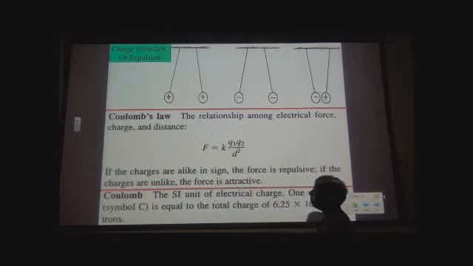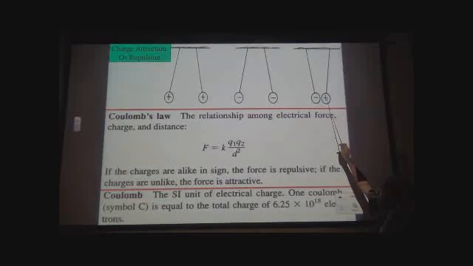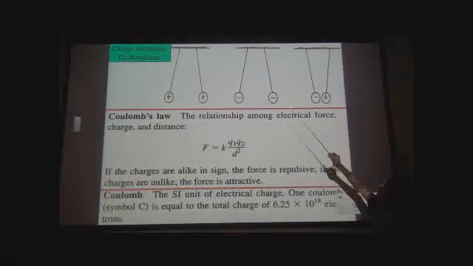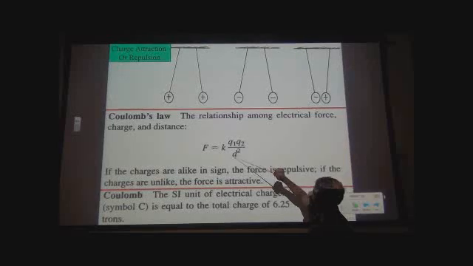Coulomb's law. The relationship among electrical force, charge, and distance. We said that if you have a positive charge and a negative charge, they are attracted. What's happening is there's a force that's pulling them together, right? We can measure the strength of that force. That force is given by this expression.